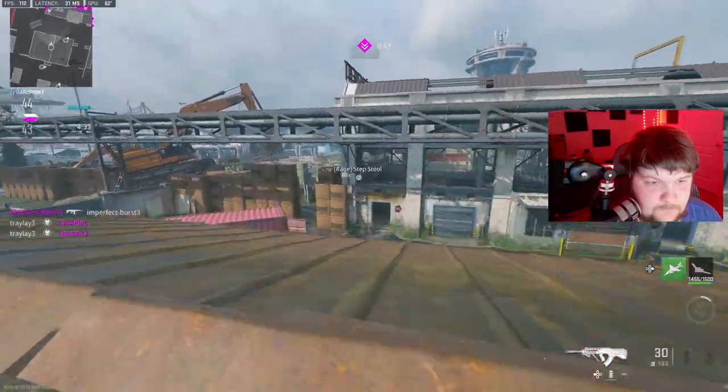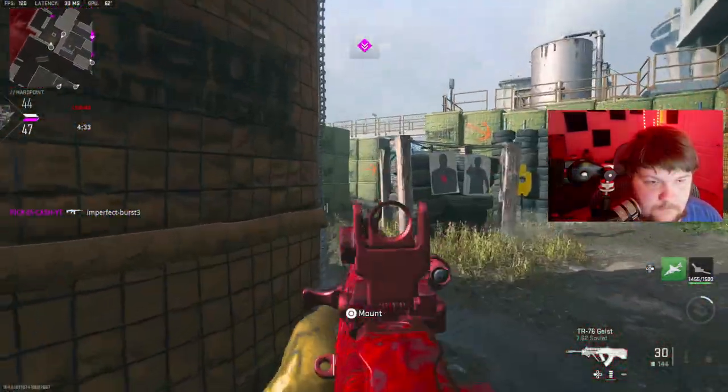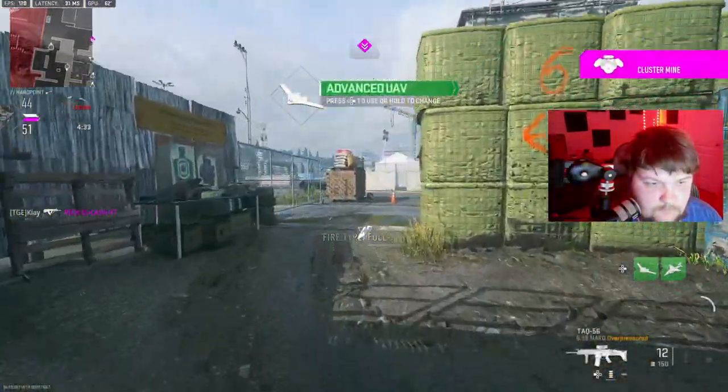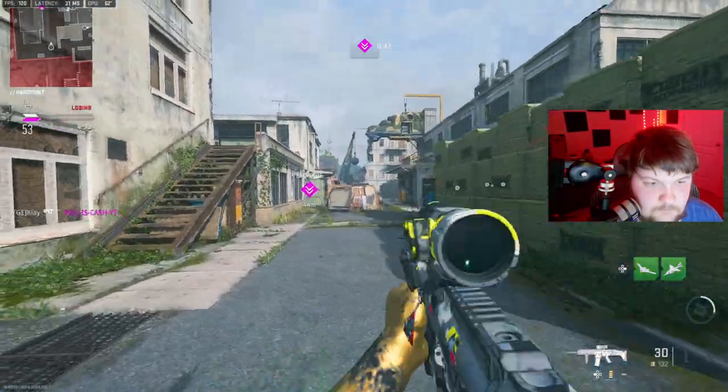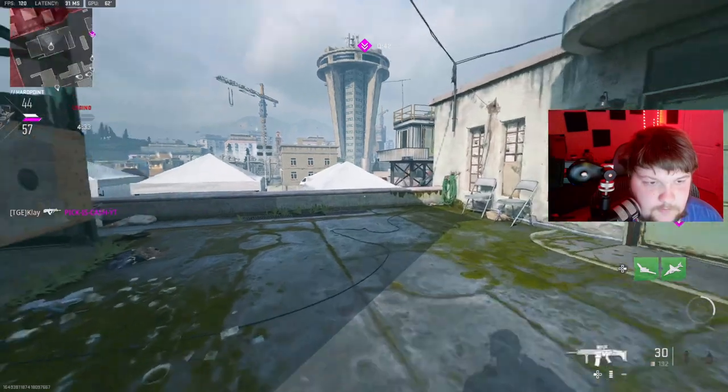Switching mag. Target area. The enemy is taking the lead. UAV is authorized. Enemy cluster mine active. Changing mags. What is this class?